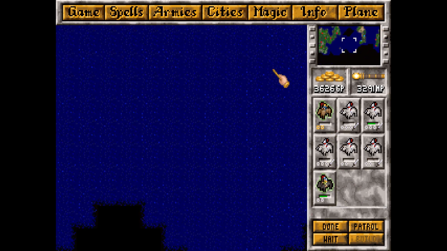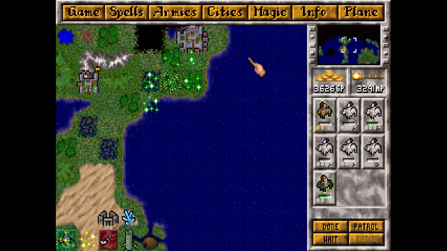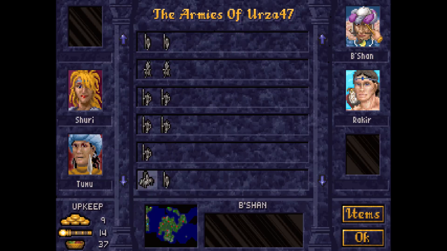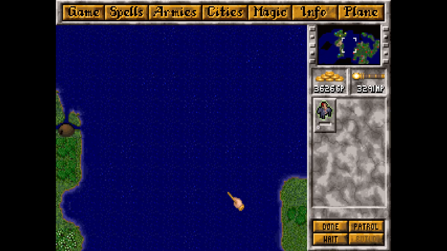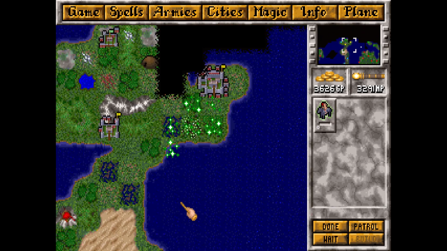Speaking of heroes, without him, and I also lost whatever items he had on him. What a shame. I guess we're gonna have to find our Rakira over here, and we're gonna have to send you into the wizard tower.